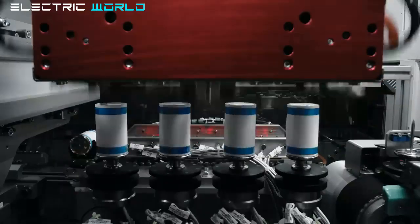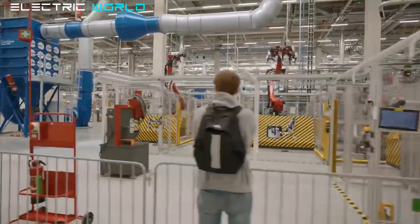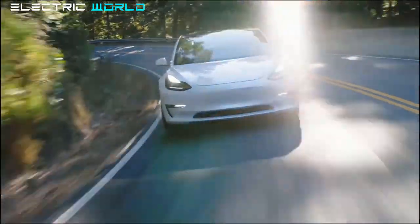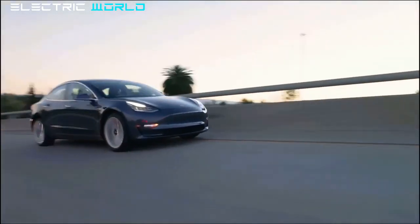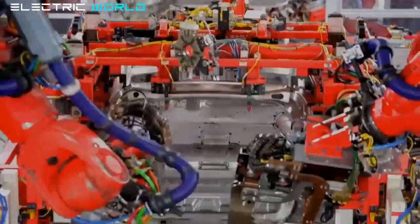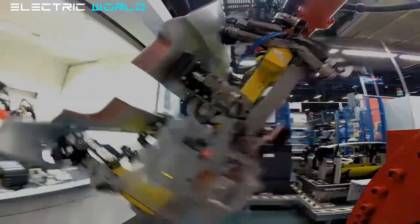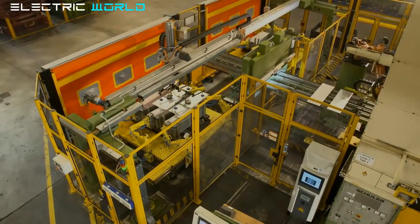The new battery is not the only area of interest. There are also mega-castings in the front and back, as well as potential other innovations yet to be discovered. Sandy Munro believes the battery pack will be removed from the automobile along with the seats, which are now attached to the top of the pack in the newest Model Y. An interesting related presentation will be about IDRA's gigapresses at the plant in Italy — the one for the Tesla Cybertruck is expected to have a 9,000-ton capability.